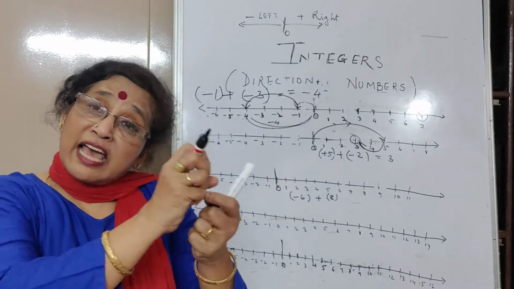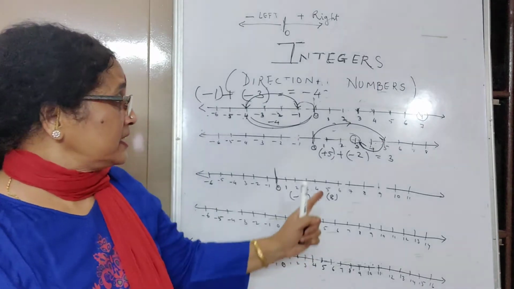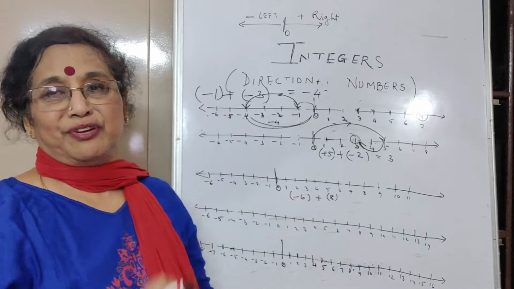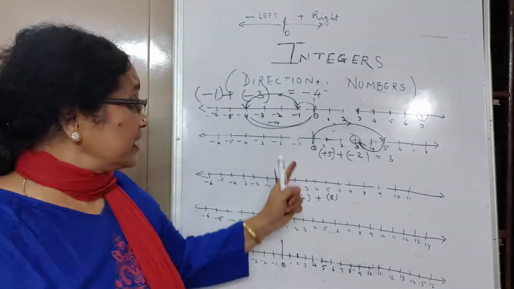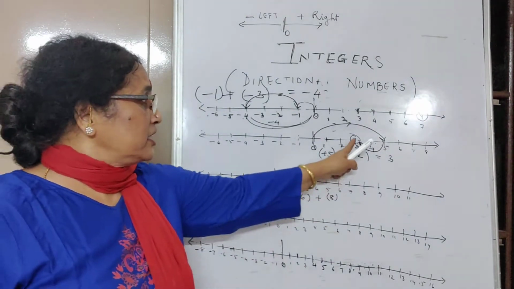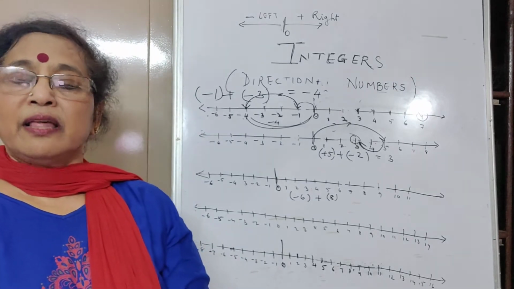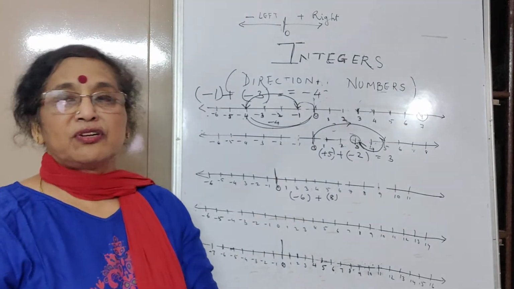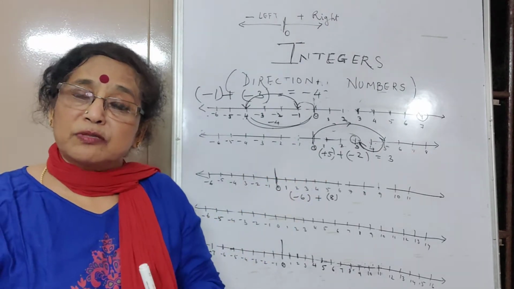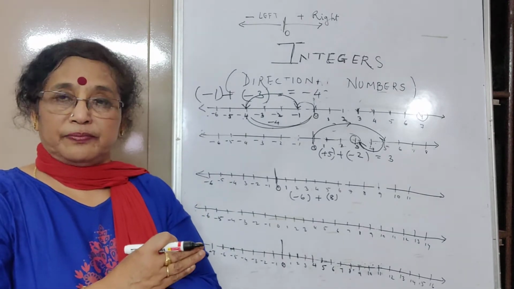Ultimately, how far I am from my starting point is what you are finding. When I say plus 2 plus 5 and I am saying 7, it means from the starting point you are 7 units, right? Just now we did plus 5 and minus 2, we returned, we are at this juncture, that means from the starting point we are 3 units, right? That's the meaning of directional numbers. Everything we are measuring from 0. 0 is where my house is located. So that is measured as the 0 mark, right?